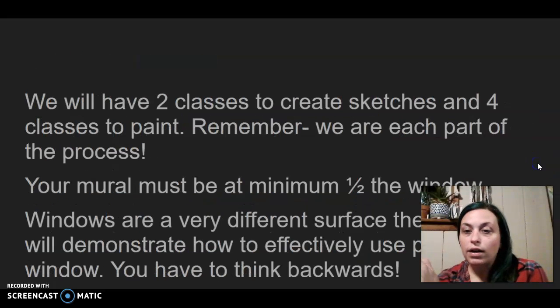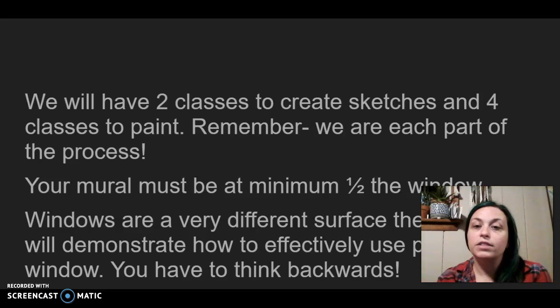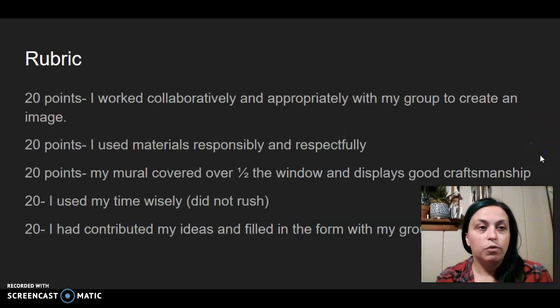I know window art isn't exactly the same thing as mural art, but it has a lot of similar components when you are doing the brainstorming process. This talks about the timeline and a few more of the pieces on the rubric, and tells them how it's a different surface. This is a medium they've never used before.